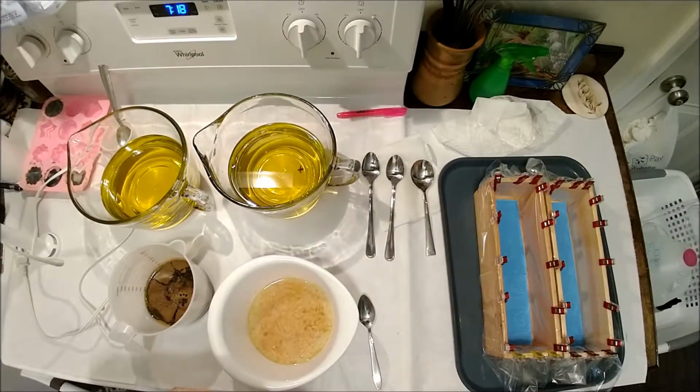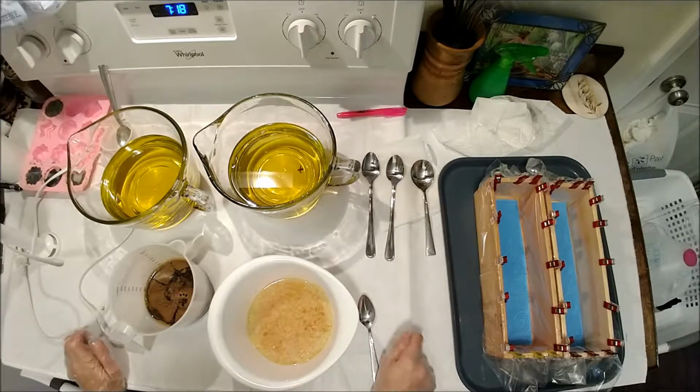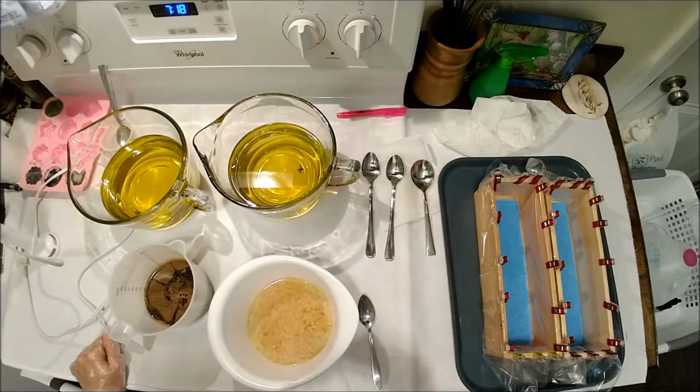We're back. It's been more than an hour. It took a little bit longer to let things come to the correct temperature, mainly because I walked away and I forgot to heat up my oils. That happens. So I had to heat them up and then wait for them to cool down enough to mix everything together. So I'll give these a quick stir.